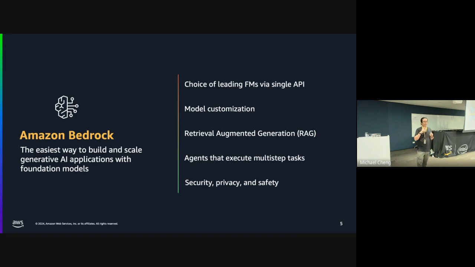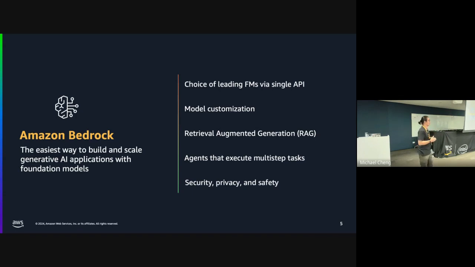The other thing that I find really useful is agents. Agents is not a new terminology that was introduced by Amazon Bedrock. It's actually a terminology that has been here for a while, since last year, I believe. With agents, you can have these Gen AI services call an API on behalf of you. For example, if you have a travel booking application powered by Gen AI, it not only can provide you with recommendations, but it can also book the flights and the hotel for you by using agents.